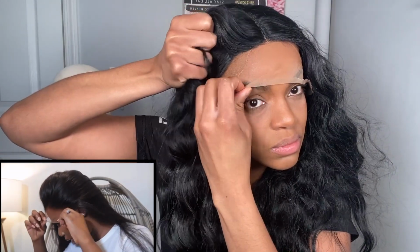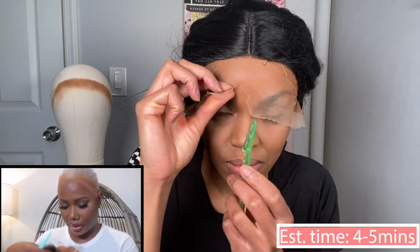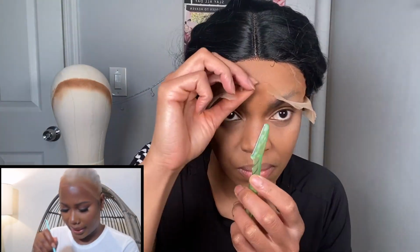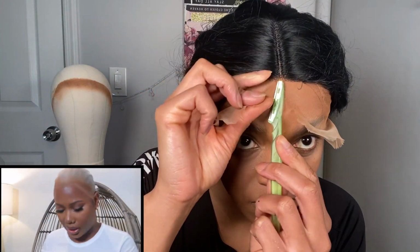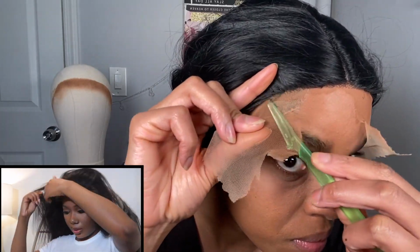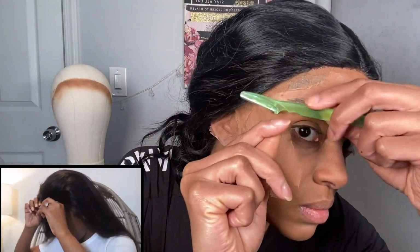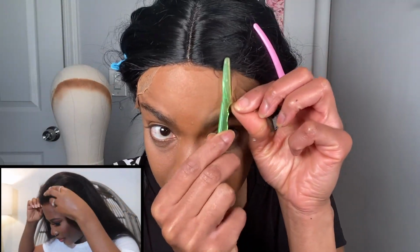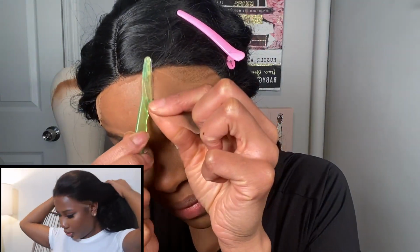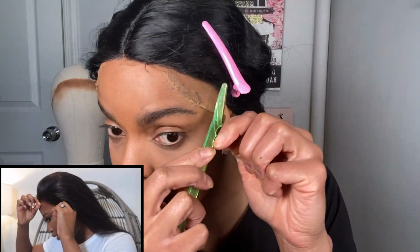So yeah, this was extremely interesting. I've never worn my weaves down to where my actual edges are, and my edges, you all, are right by my ears. I don't complain about it because most women don't have edges that far down, so it is a blessing. But for lace fronts, it can be very difficult. So that's why I'm really trying to learn this process. This part was a little difficult, mainly because I was trying to record, watch, and cut at the same time. Talk about multitasking.